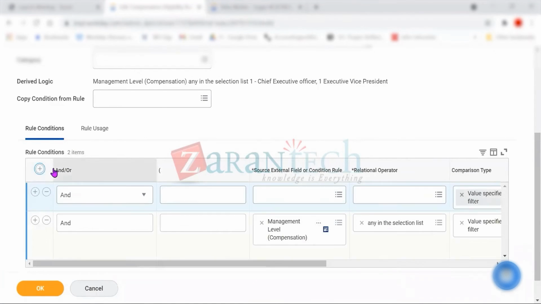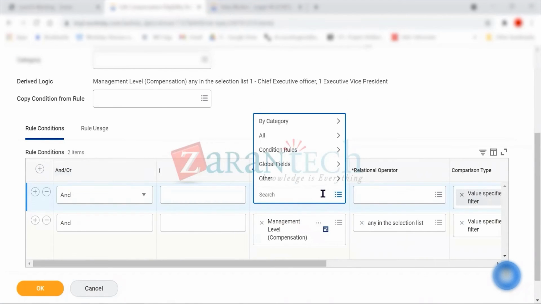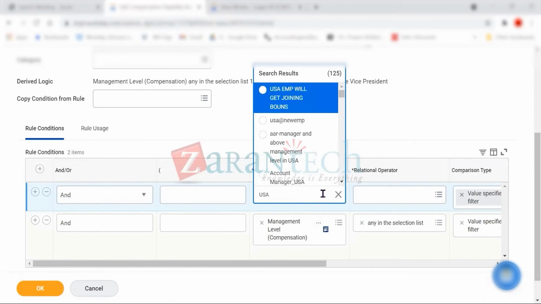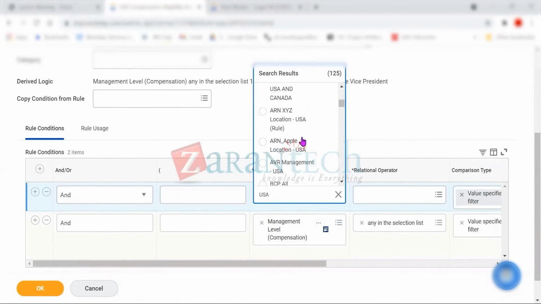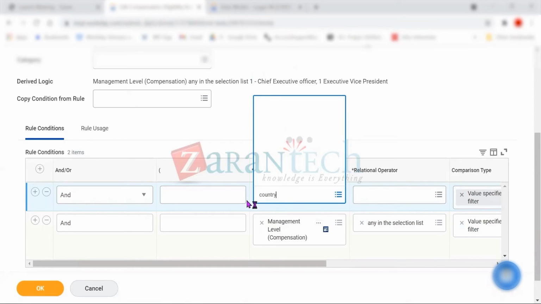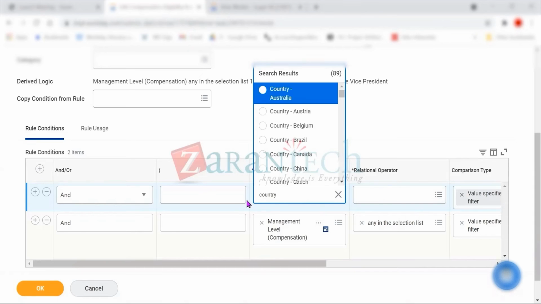If I wanted to put the location here, let's say country of location.